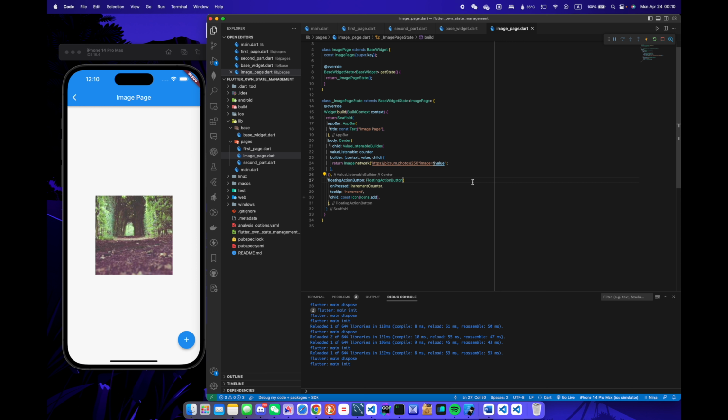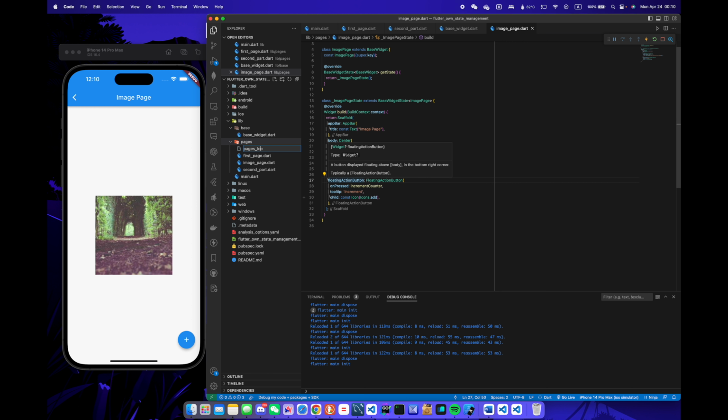Let's say you're working on some sort of big project, and you want each page to have its own logic, because you don't want to put all the logic here. We can do that by creating a page slash logic.